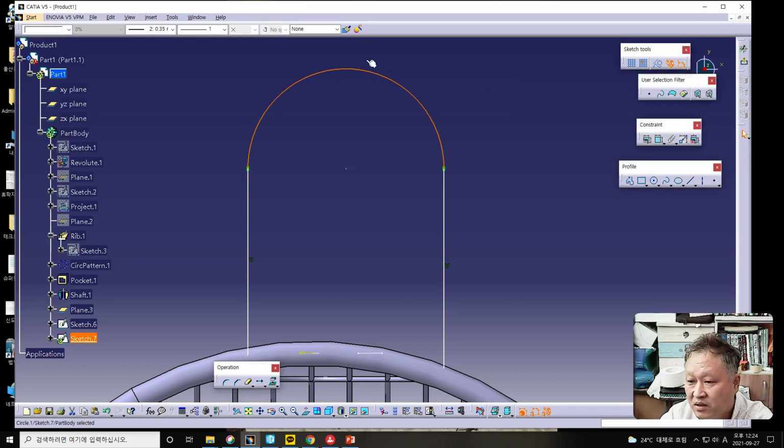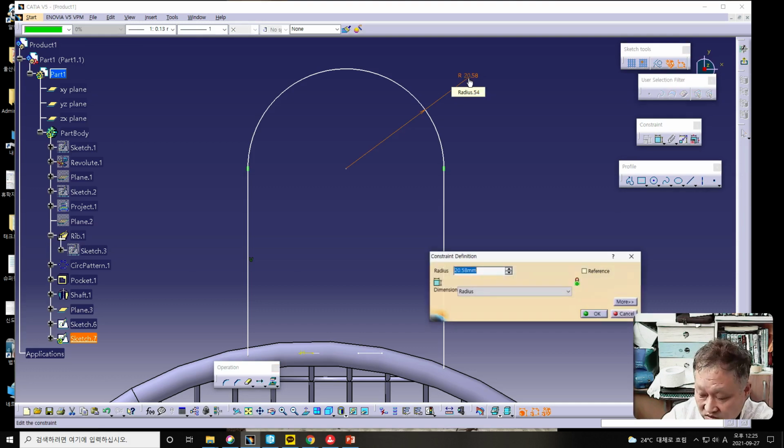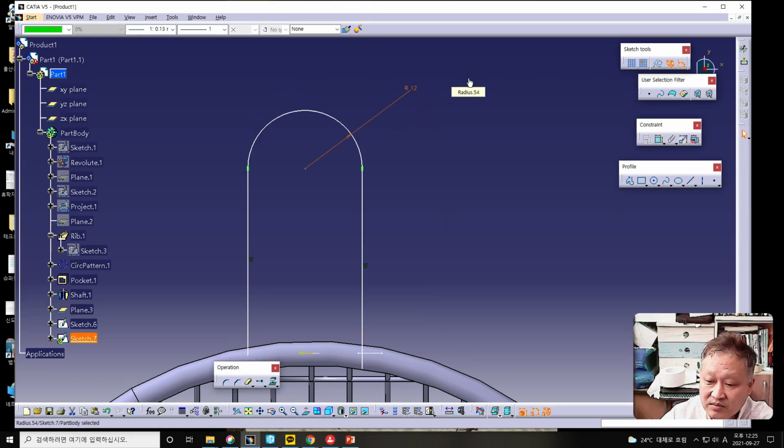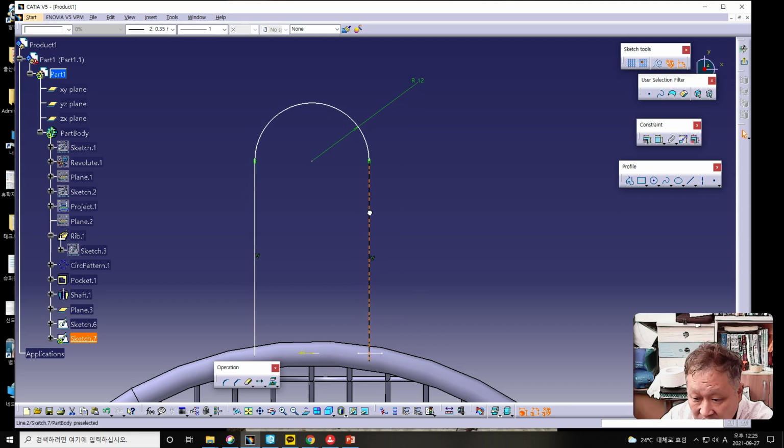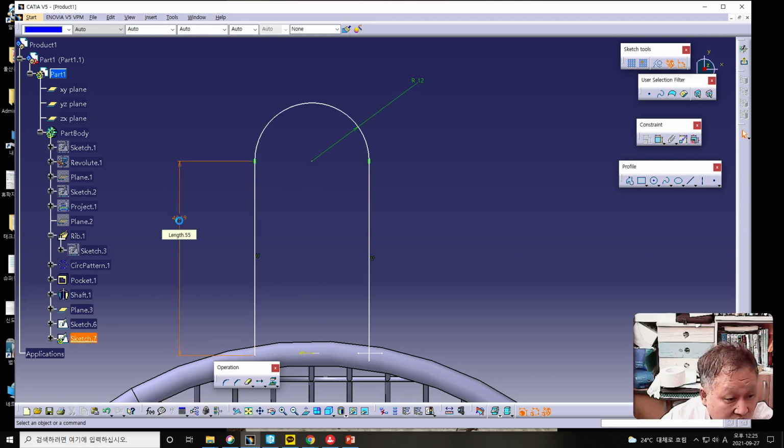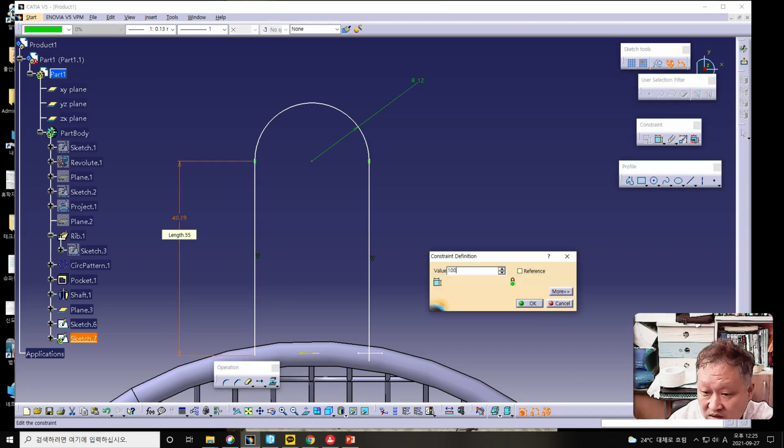I'm sorry, the radius of this one should be 12 millimeter like this. Okay, in this case. And another one, the distance from this line should be changed to 100 millimeter.